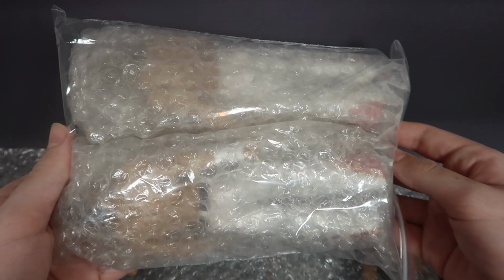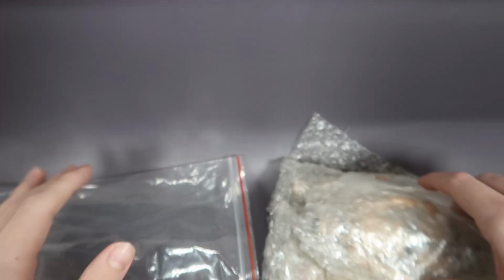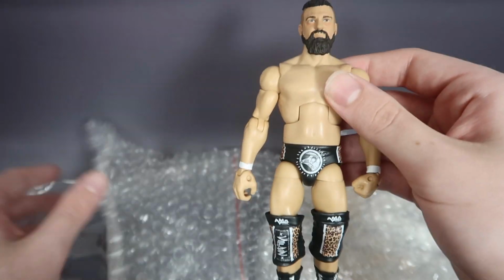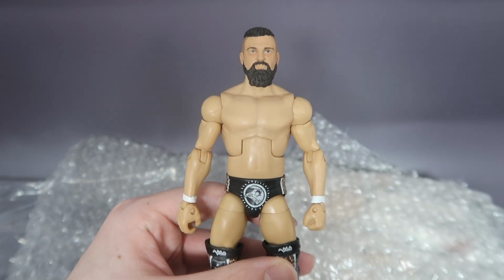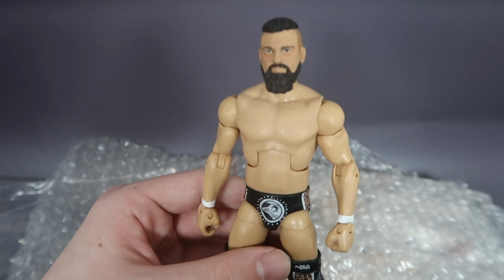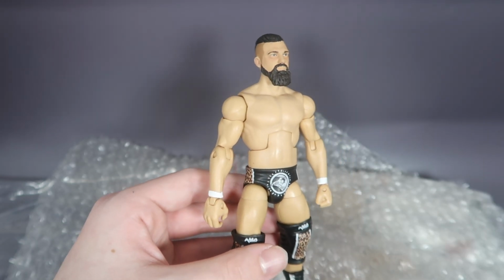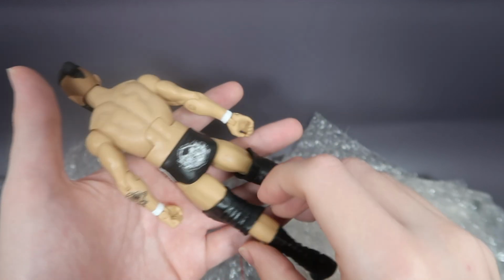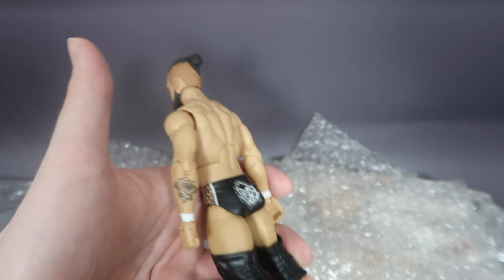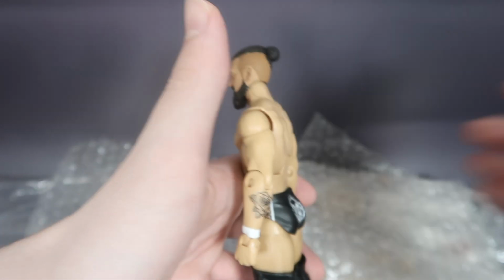Then we have another one right here. Let's open that up too. All right, let's get into this. The first figure I'm pulling out here is a soon to be free agent, or maybe not soon to be free agent, because I think for sure this man is going to be going to AEW. We have the villain Marty Scurll, and this is also going out to Fix, along with the Okada figure. Really beautiful Marty Scurll attire here, and he also got his brand new tattoo, by the way. So that is new, added onto the Marty.